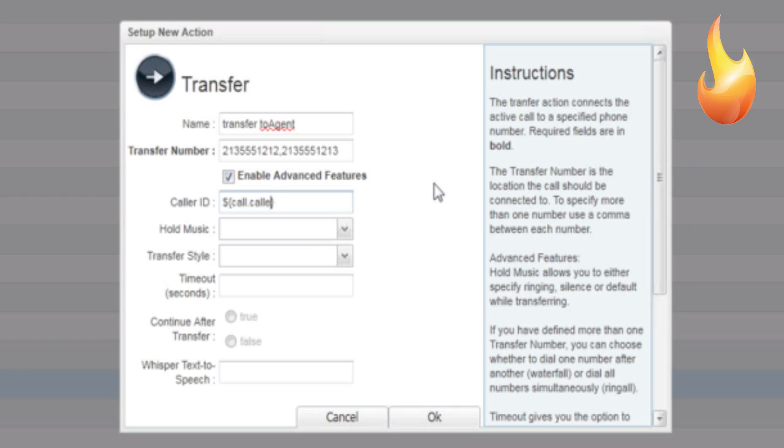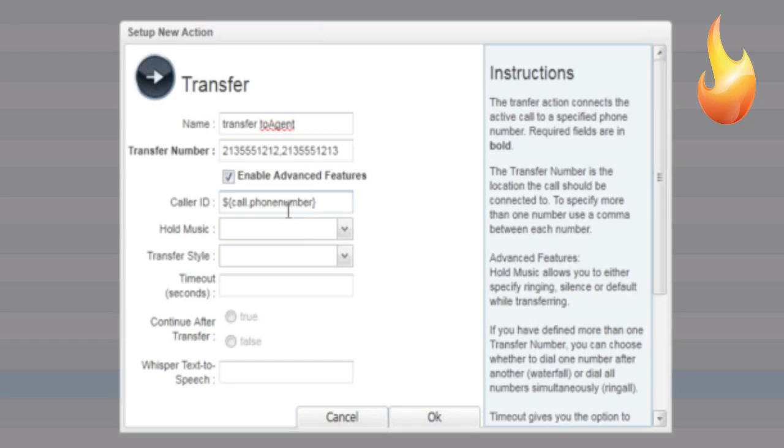Suppose, on the other hand, this is an outbound campaign. We called them, but we still want to pass on their phone number. In that case, the caller ID would be us because we initiated the call. The number we dialed is called the phone number. So call.phone number would pass on the phone number of the customer if it's an outbound campaign. There's also call.dnis. If this were an inbound campaign and we had a bunch of inbound campaigns all going to the same agents and we wanted to pass on what number they dialed, the number they dialed is call.dnis, for example. I'll show you where to look all that stuff up.